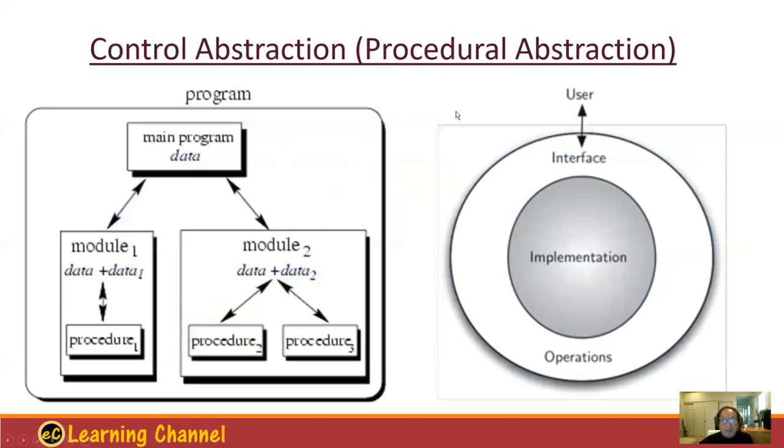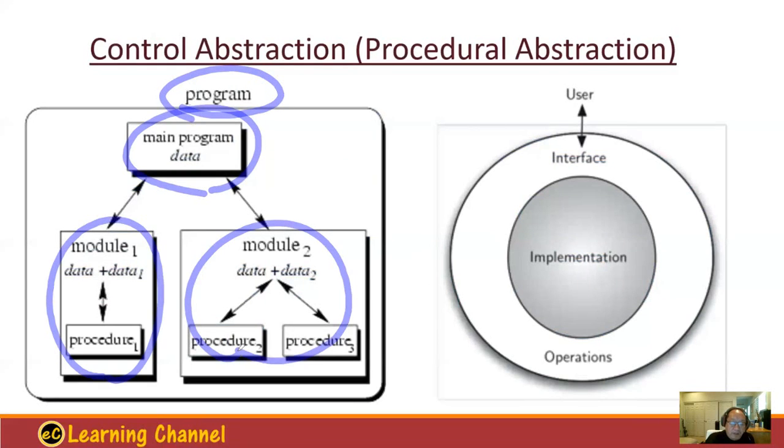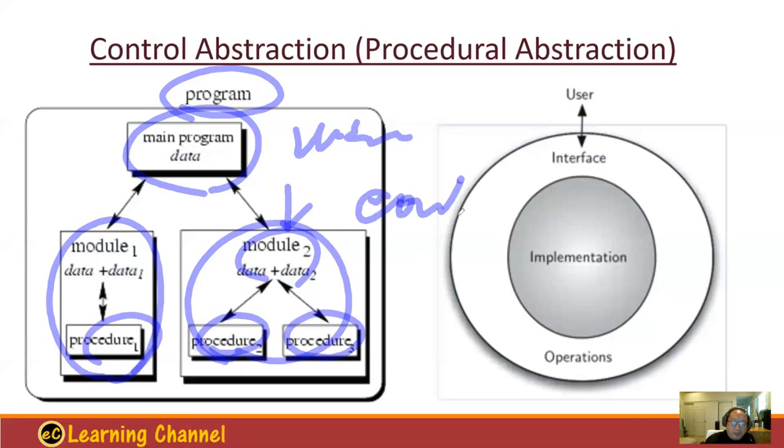And then, in addition, abstraction has two sides. One is the data abstraction. The other is the control abstraction. One part of control abstraction is called procedural abstraction. Procedural abstraction means you have a program, and the program uses different modules, and each module has different functions in it. You just need to know that you are using a certain module, so you are using some namespace. And then you get some cout or something.